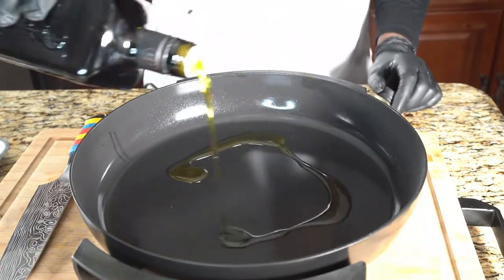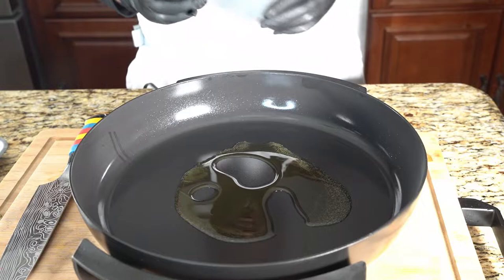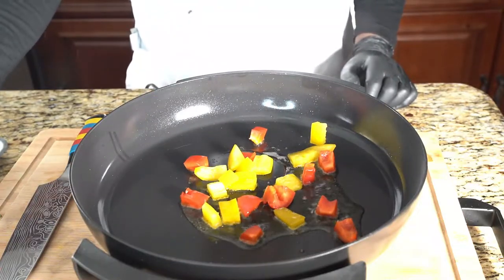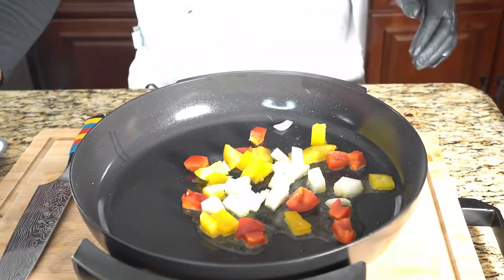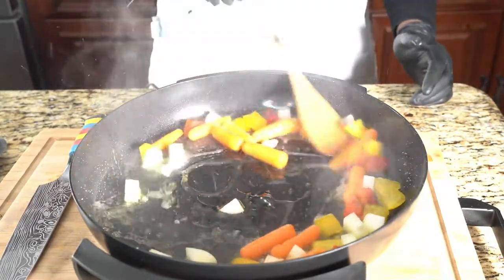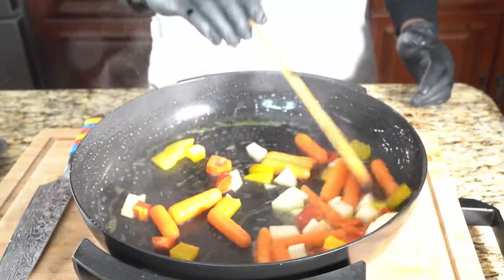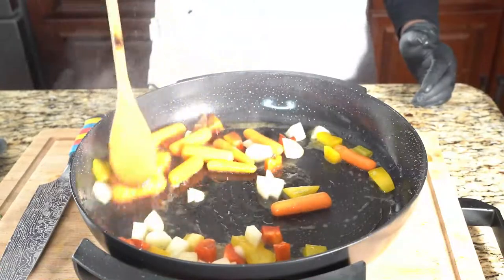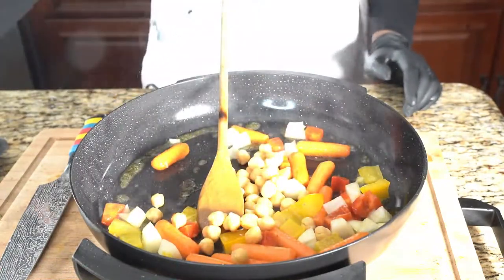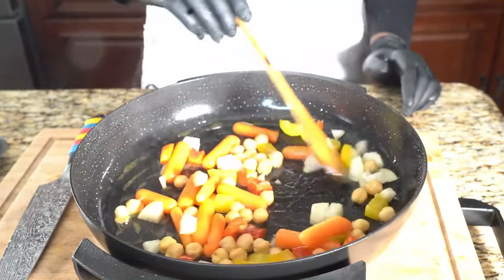All I gotta do is put some oil in my pan. As I said, we're making Rasta pasta. Pasta by the Rasta man. Some bell peppers. Some onions. Putting some baby carrots in there. Then I'm gonna put some chickpea in there also. As I said, it's Rasta pasta. Pasta by the Rasta man.